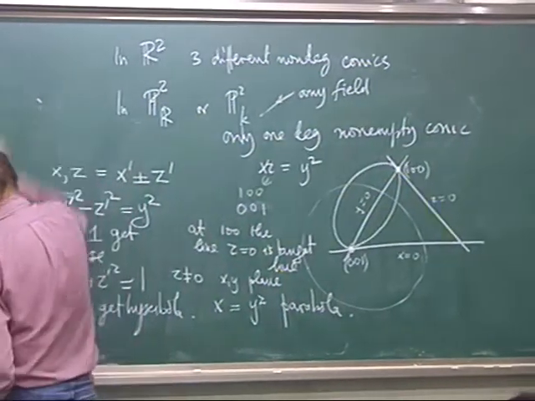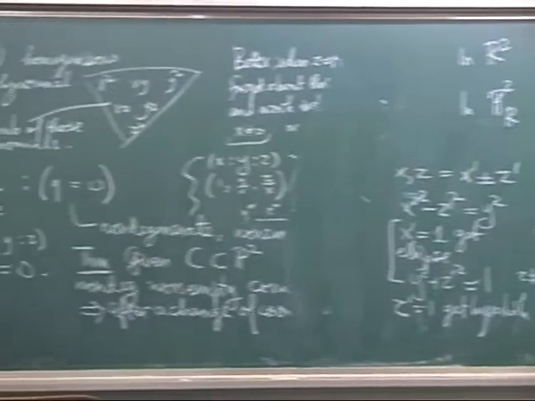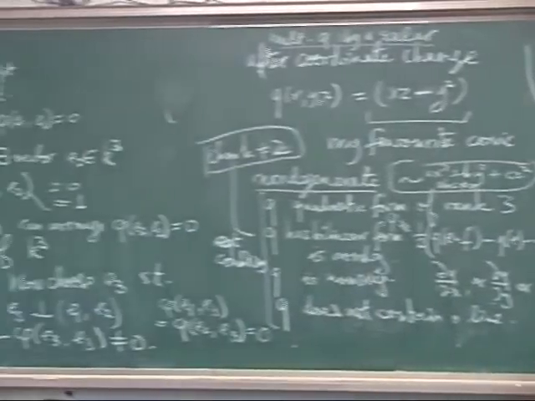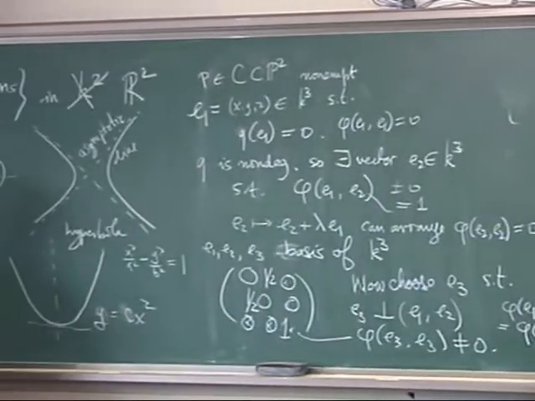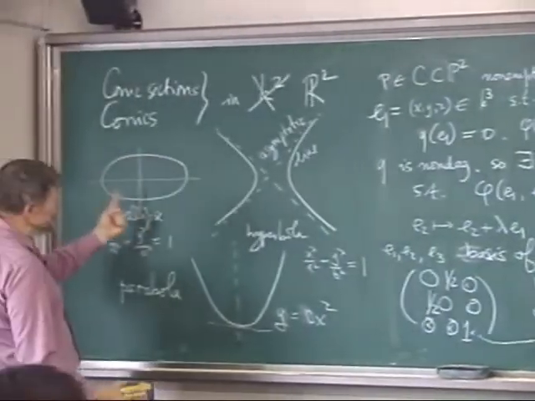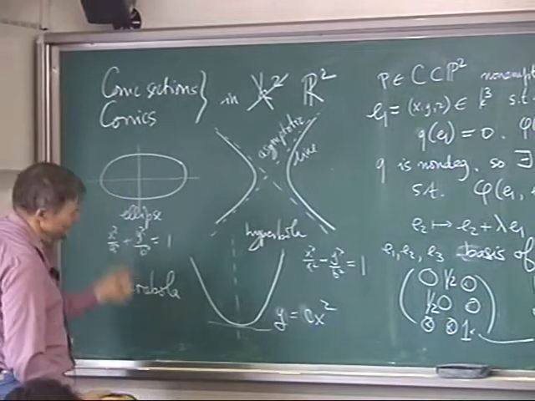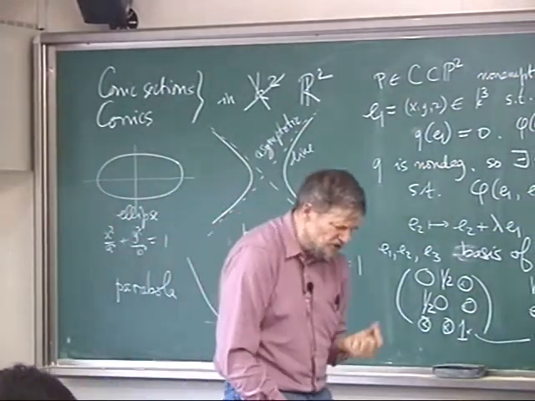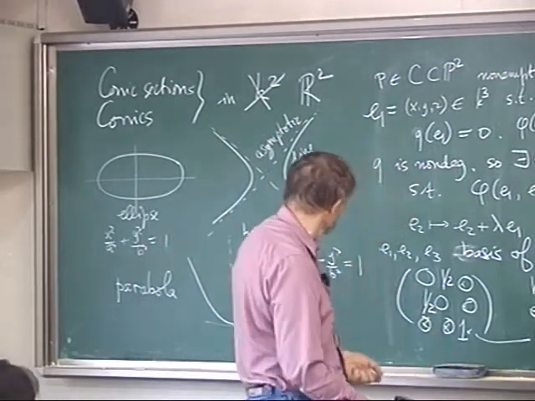So what's the real difference between these? Well, this one doesn't have asymptotic lines to infinity at all. This one, in R2, meets the line at infinity in two complex conjugate points, in 2 points that aren't real points at all.